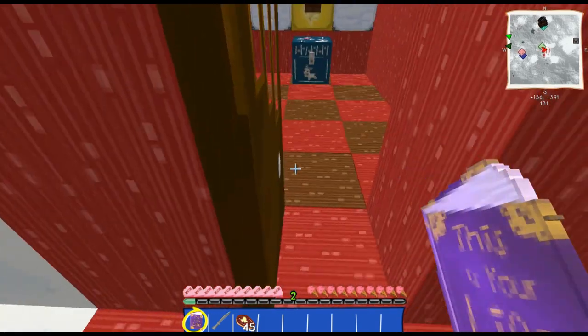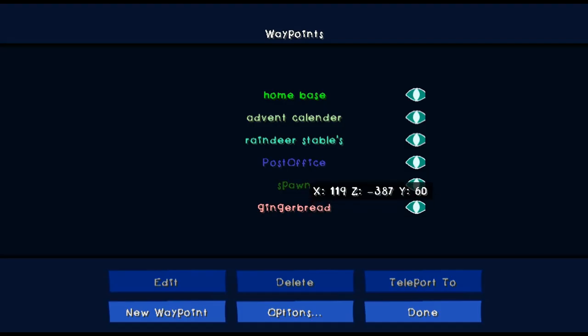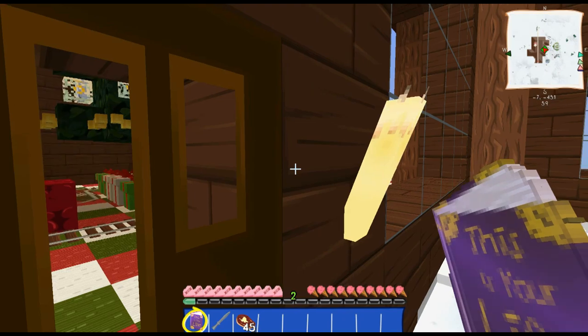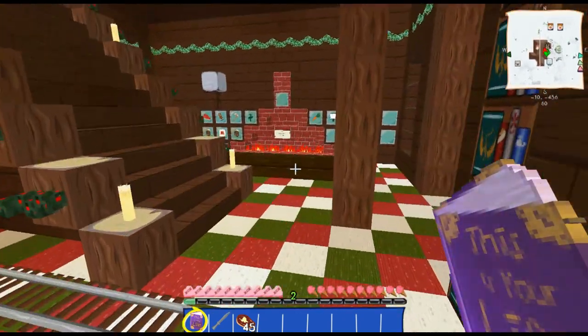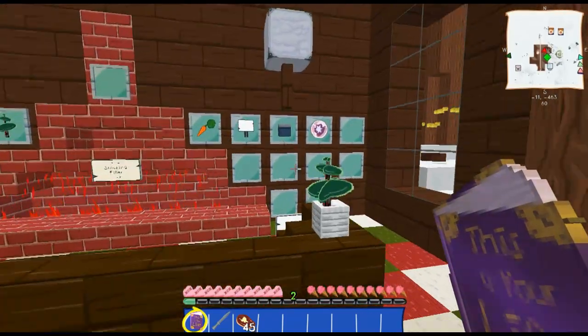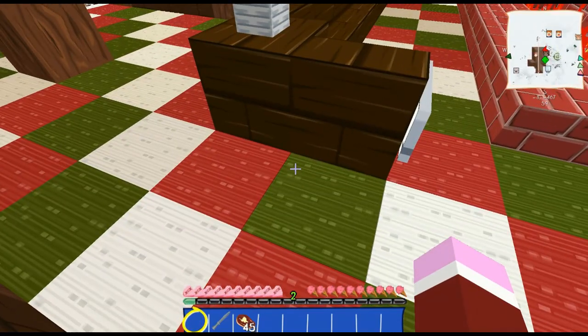Well, that's basically day 18 done. All we need to do is teleport back to the lodge and put this in the calendar and then say our goodbyes for today, and I will definitely see you tomorrow.